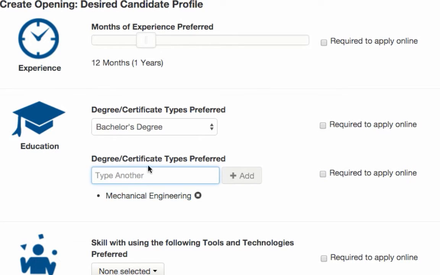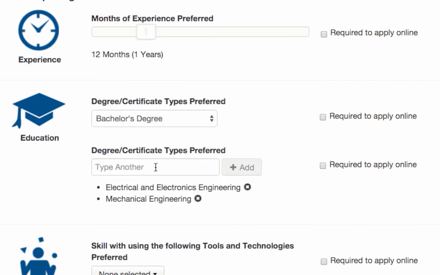You also can add other certificate types. You can also say, how about electrical engineering? And then we'll add that. And now we have a welder we're looking for with 12 months of experience, who has a bachelor's degree in maybe up to 2 different engineering professions. And usually this is an or type of relationship. So either mechanical engineering or electrical electronics engineering. You can add as many here as you like if the employer has a list that they're interested in. And again, we can hammer these down really tightly by requiring the person to have the degree and even the major types here, but we won't do that for demonstration purposes.